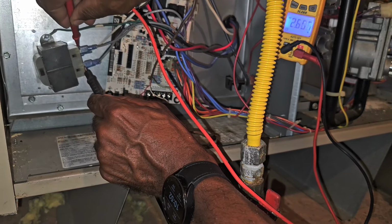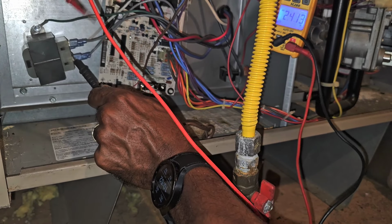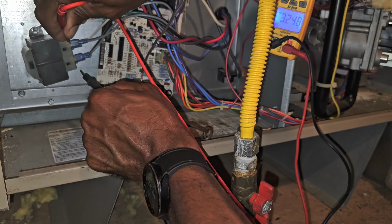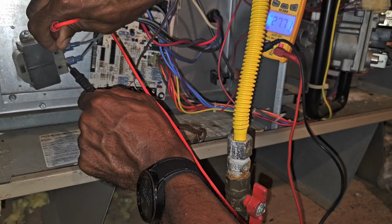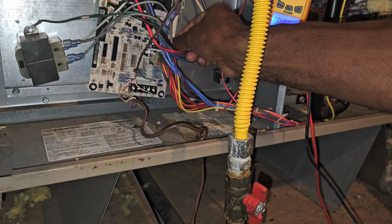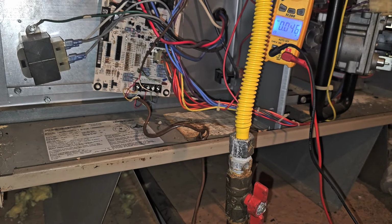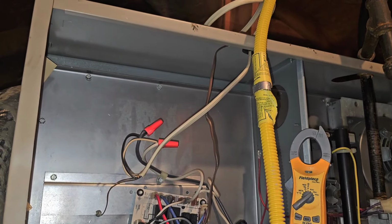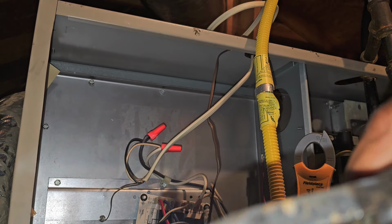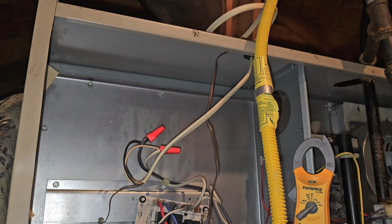What's going on right here. So we don't have 24 volts. Okay, we do got 24 volts, so might have a bad fuse. Let's see here. I know this thing not mounted right. Let's see what's up with this fuse. Yeah, we got a blown fuse. Long fuse, folks. So what y'all think blow the fuse?